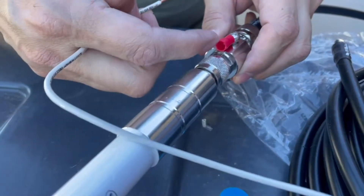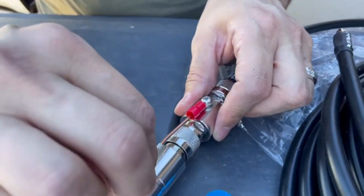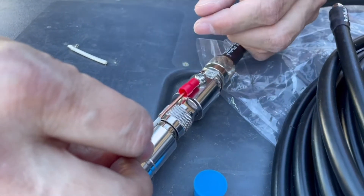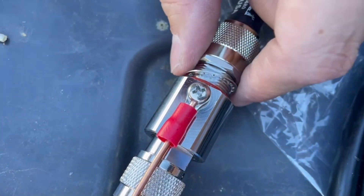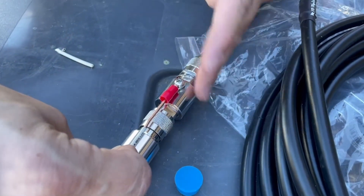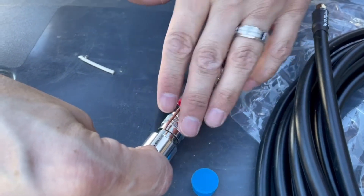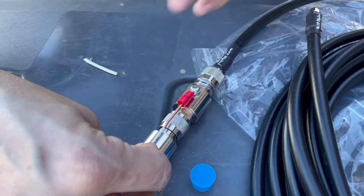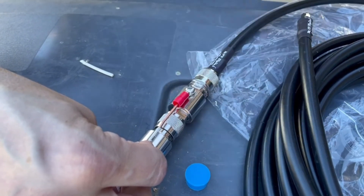I did want to point out that the inside of this red piece has metal, so as long as we're putting this in we're just going to push it all the way through, and when we clamp it that metal piece is touching the screw going all the way in so the lightning arrestor is going to do its job. One thing I want to talk about the lightning arrestor: if lightning straight up hits it, it's probably going to fry your miner. What it helps with is if lightning does hit it, the electricity is supposed to run through the ground wire and give all the electricity to the actual ground — the dirt — and it's not supposed to catch your roof on fire. That's the whole point of having this lightning arrestor.